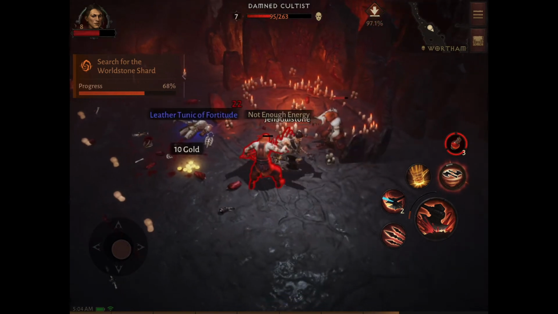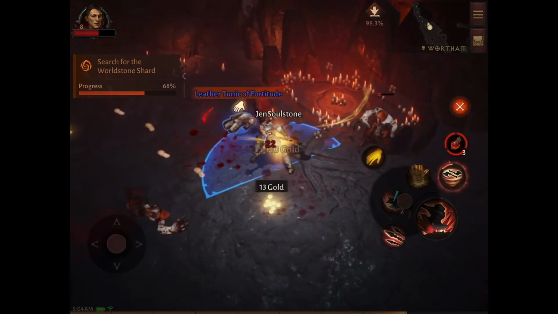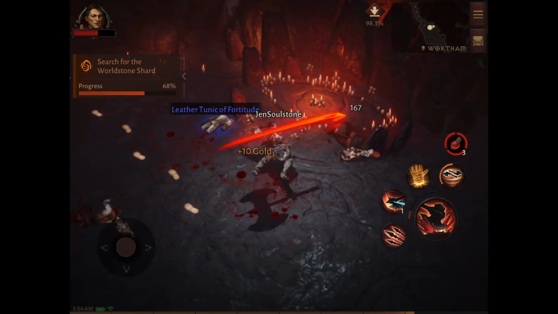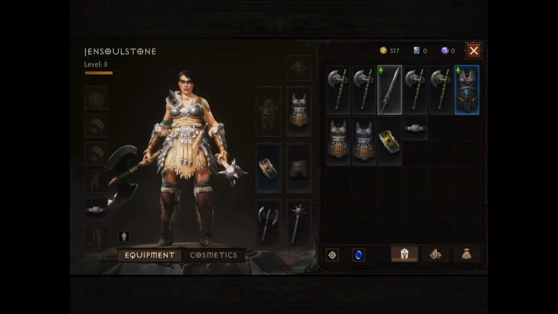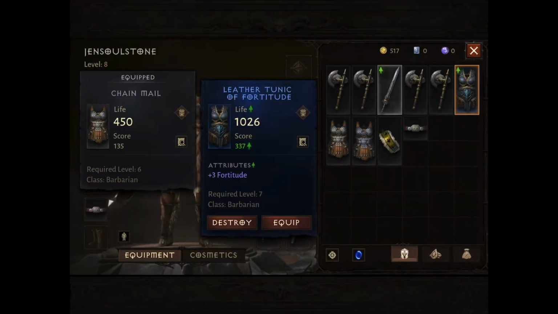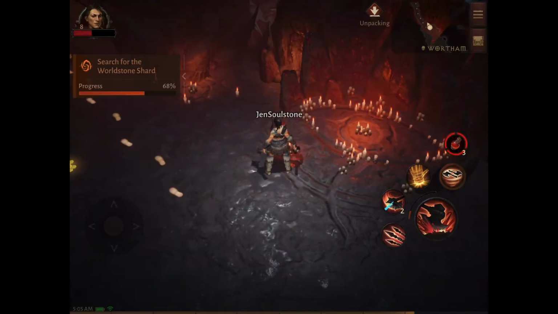Oh, there's a blue thing. I'm gonna want that. I just hit you. How about that? I'll just, yeah, there we go. Leather tunic of fortitude. Well, let's try that. Can we? I bet we can. Where is it? Yep. Magic stuff now. I'm getting magic stuff. Cool. I guess the sword is better than what I'm using, but I want to mess around with this axe for a little bit longer.